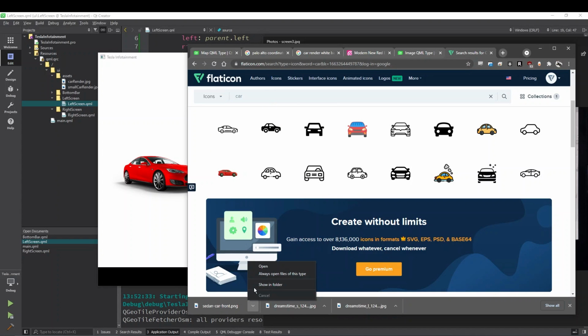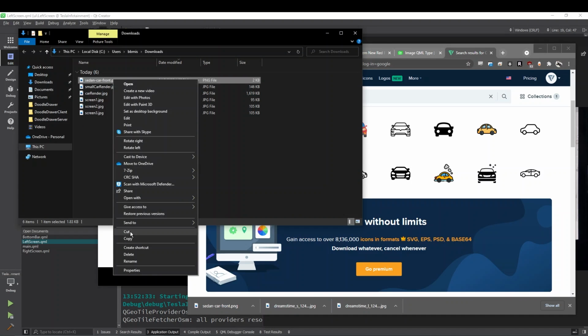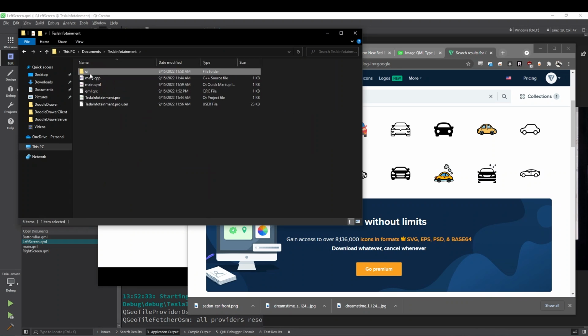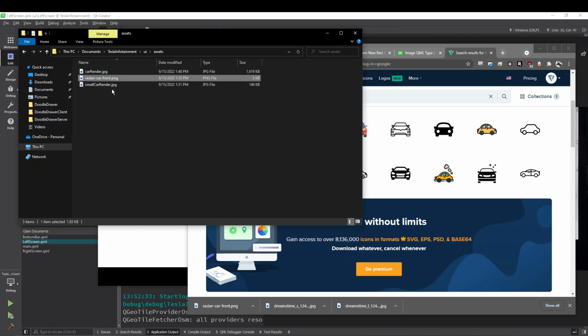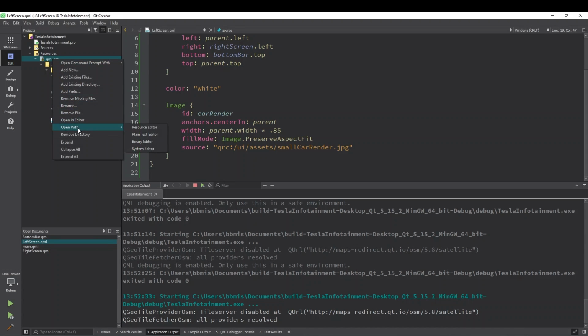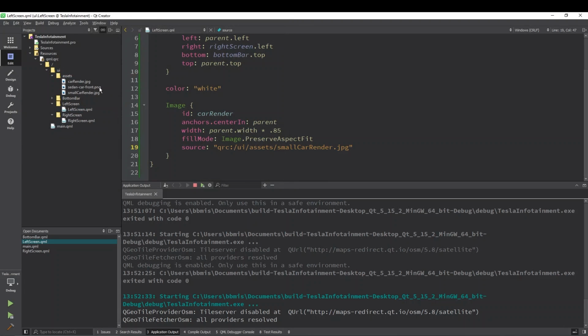So let's go ahead and go to the icon that we just downloaded, and let's copy it and bring it in. UI, assets, and let's paste it here. And in our Qt application, let's go ahead and add an existing file and the car.